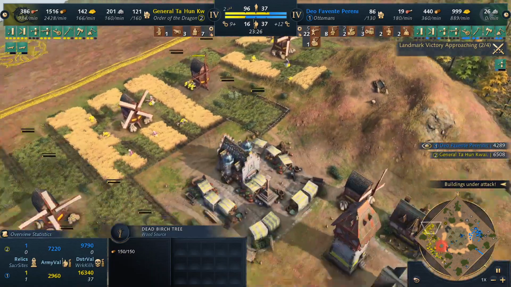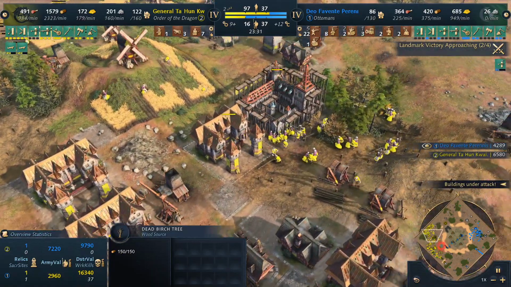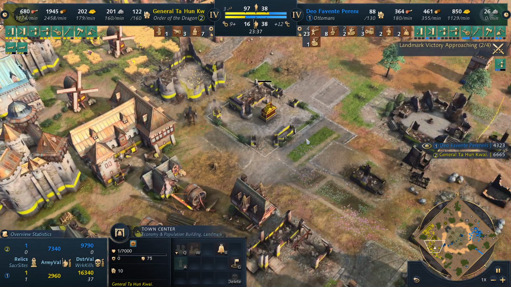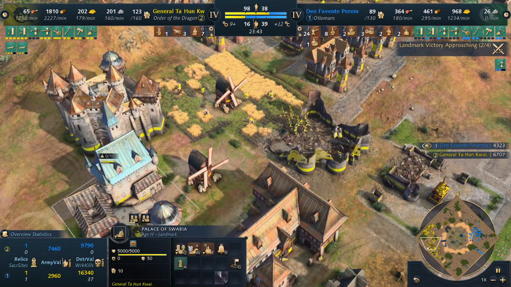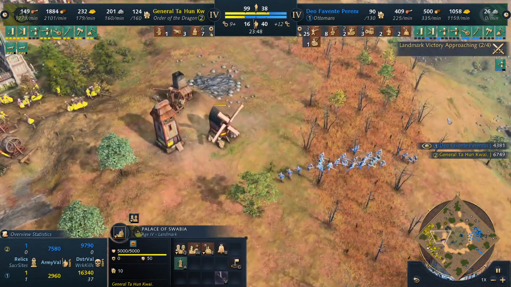Take a look at Corvinus. His farms are already looking very good. In terms of food, he will be blossoming. Palace of Suabia working non-stop, even though you take down the town center. Still have this guy here. Oh, only 8 seconds for each villager.